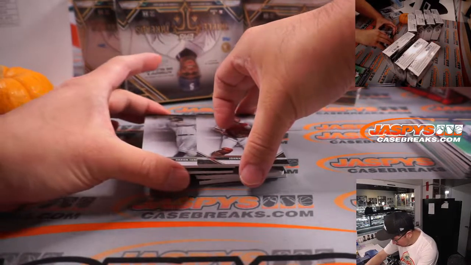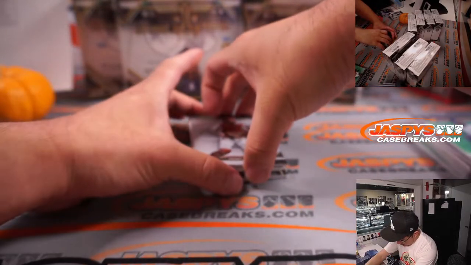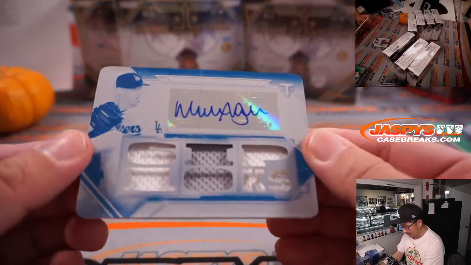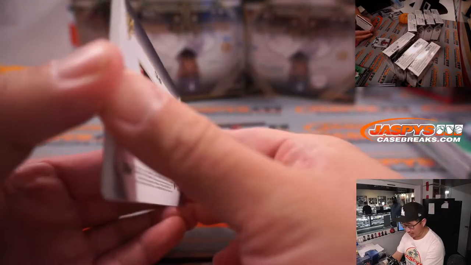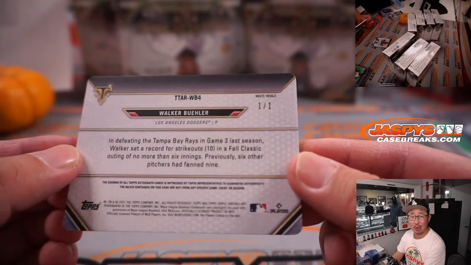All right, and we got the white whale here already. There's Aaron Judge, Honus Wagner. And the plate is a Dodger. Nice. 6 innings pitched, 10 strikeouts. That's Walker Buehler, 1-of-1 white whale. There she blows.